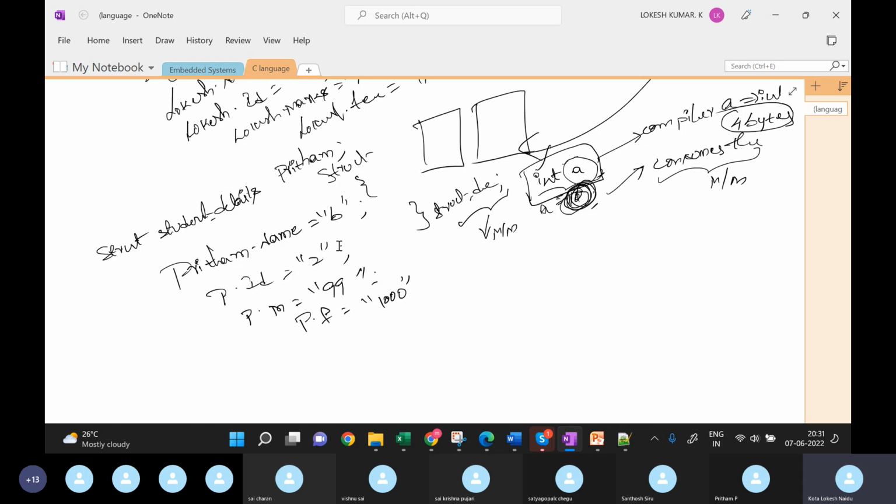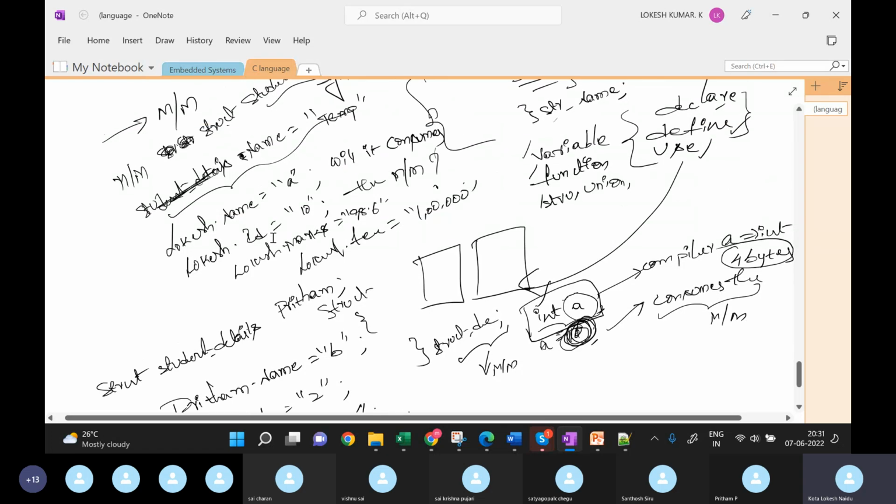There are two structures, location and Pritham. You cannot call the location structure inside the Pritham structure or something like that. That is the functions concept that we will be going through in the future classes.